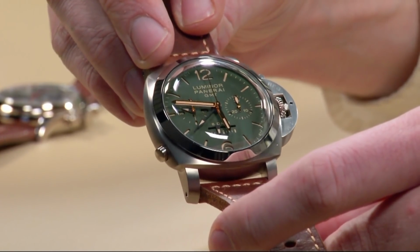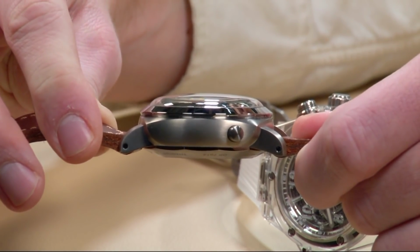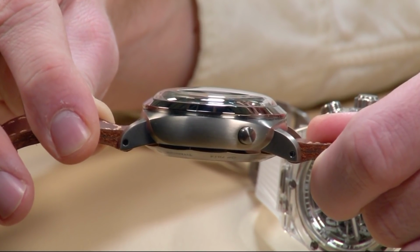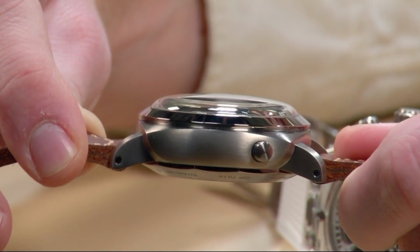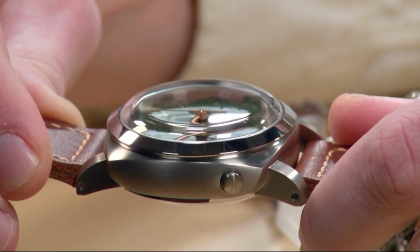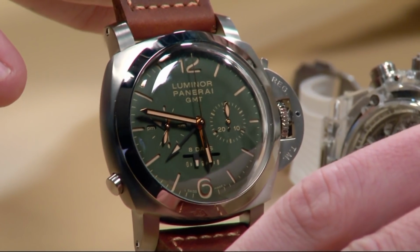It does have a traditional sandwich style dial, and you can see the depth of the indices here. What I also like is the beautiful bubble-like profile of this watch. This is something that's often lost in the profile shots that you see from head-on on the internet, and it's the side sweep view of the case. It has a wonderful vintage lofted sapphire that projects so far beyond the case, it is almost like a thermoplastic in the way it distorts the appearance of the dial. So this is a gorgeous watch, and it really has to be seen in person to appreciate its tones, its textures, and even its contours.